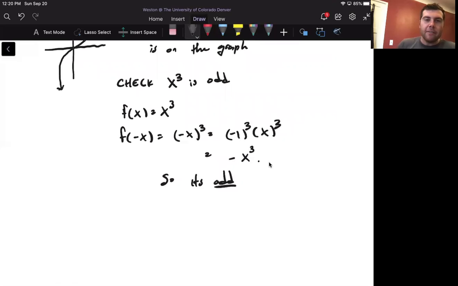The reason why we have to make this terminology of even and odd instead of saying symmetry is that a function isn't really a graph. We can graph a function, but a function itself isn't a graph. So therefore, we're saying that it has these two properties, and the properties relate to the numbers that we plug in. And those properties tell us that the graph has symmetry. So it's just a little bit of a technicality.